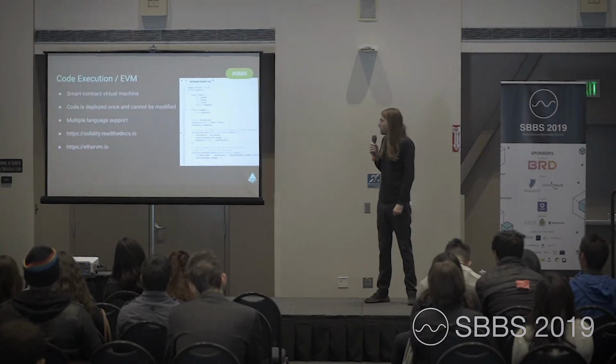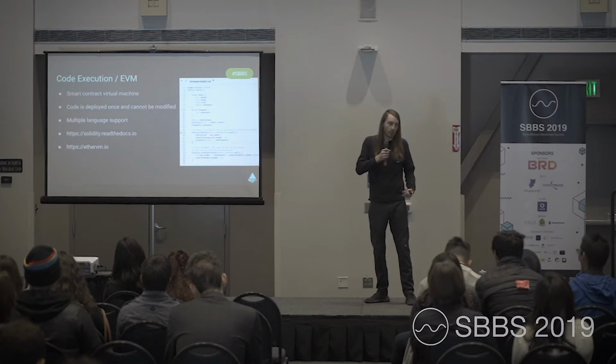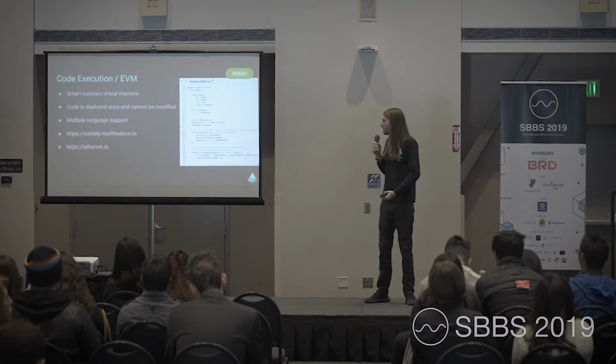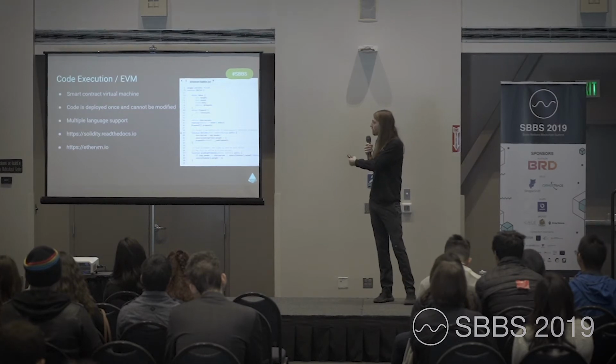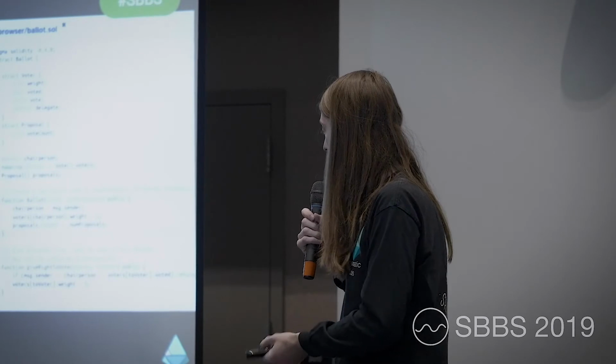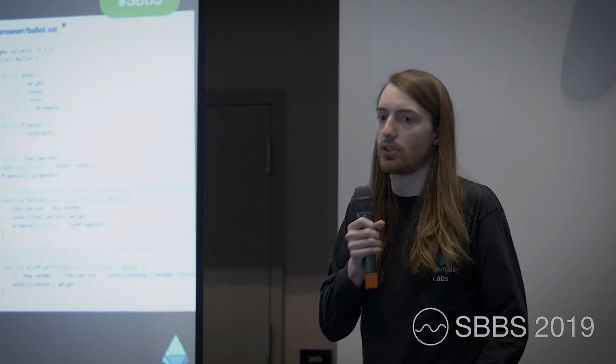Right, so the thing that powers Ethereum or that powers these contracts is code execution. So we have these things called smart contracts, and here's a picture of one on the right. This one is a voter ballot. So I can cast my vote on a particular candidate. This one is a chairperson, so we can vote on that. And this is run inside of a virtual machine. So when we compile these languages down, we compile to a specific machine code that is understood by the Ethereum virtual machine. All the operations will be the same. It can run anywhere that runs the virtual machine.